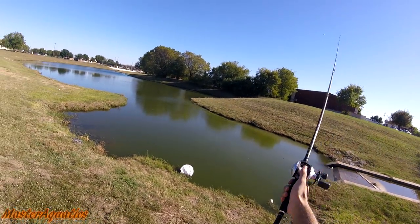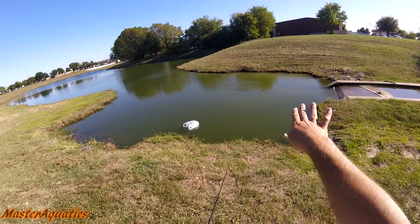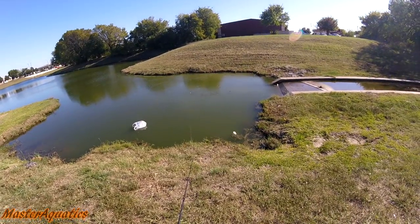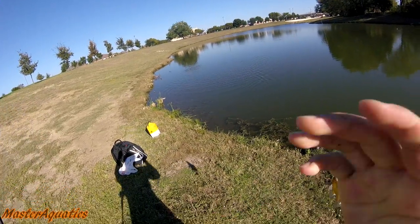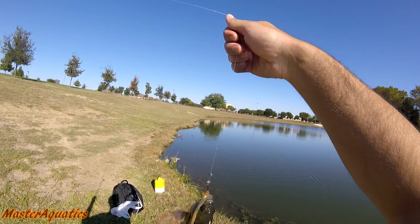So here we go, cast number one. And let's see what bites. It shouldn't take too long to get a bite. Bluegill are extremely easy to catch. Let's just see what happens. Yeah, that's what I'm talking about. Yeah, hopefully you guys can see this fish, but this guy's an absolute monster.